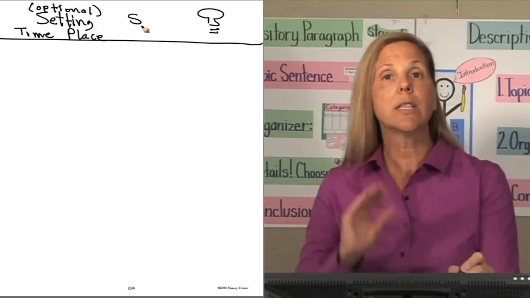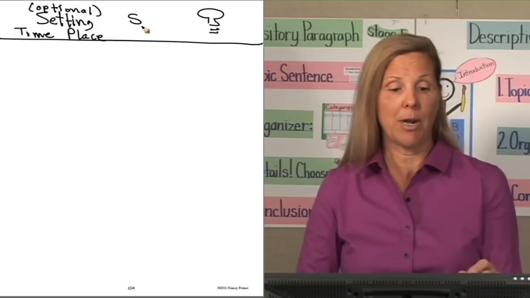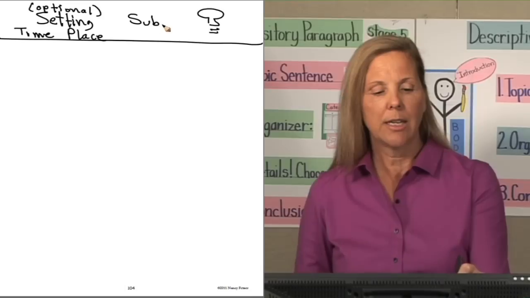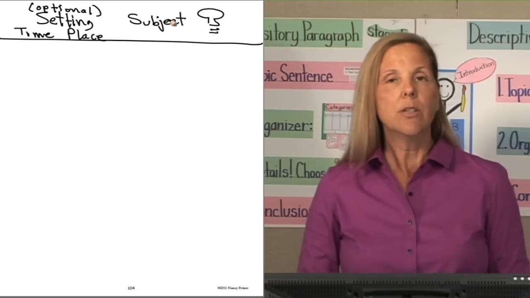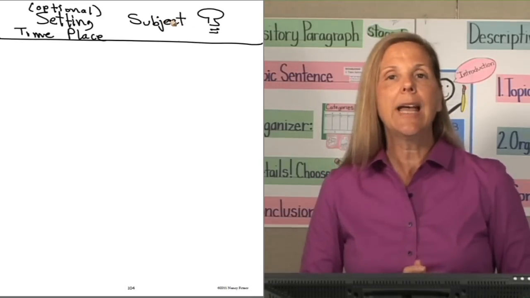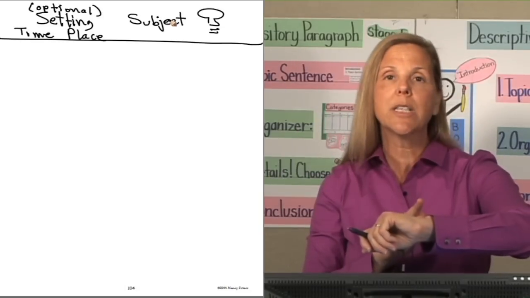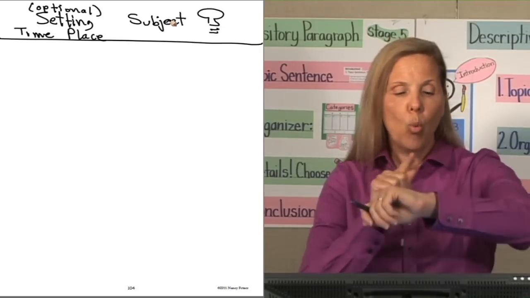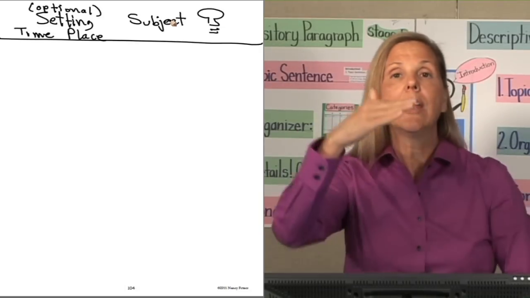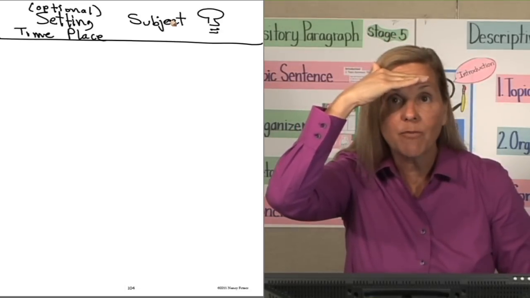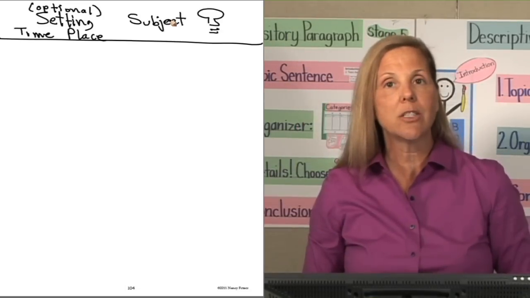The second S is always going to be present, and that's the subject. So far, we have the setting. Setting, time, and place. We're going to point to our wrist like there's a watch. The time when the information occurred, and also the place. Where did this information occur? Does our reader need to know that?